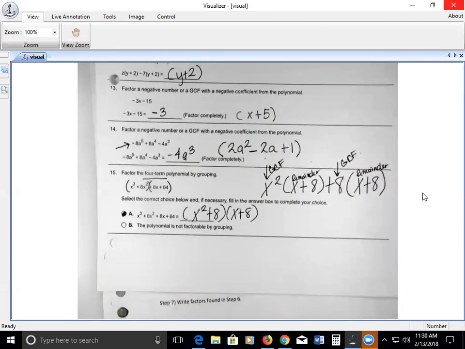Okay. Now I'm going to stop. I want every single one of you, because I know every single one of you can do this, to use the FOIL method and show your work over here on this side. Multiply this binomial by this binomial, simplified representation. I want it on the bottom of the page. Using the FOIL method, take the factors that you just found. Remember, factors are values that are multiplied together to produce a product. Multiply these 2 factors together and give me the product.